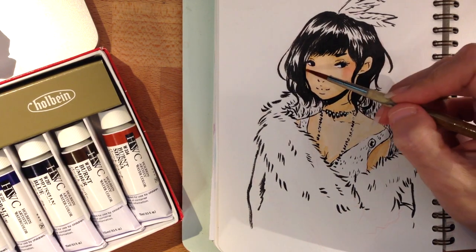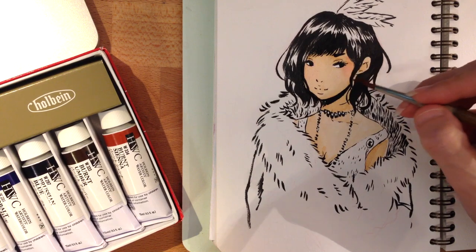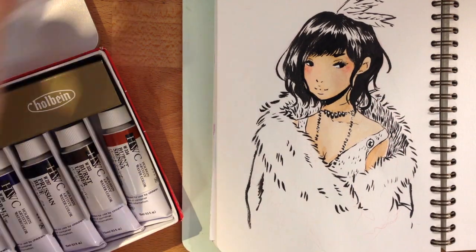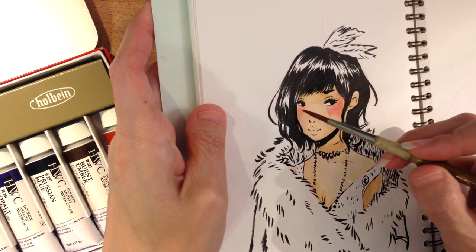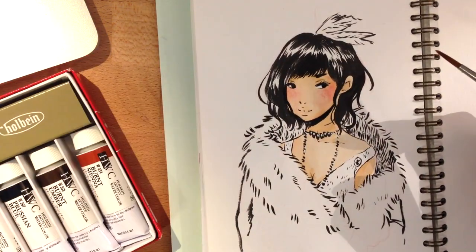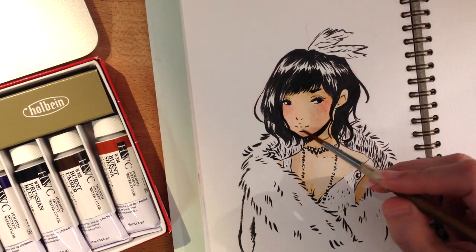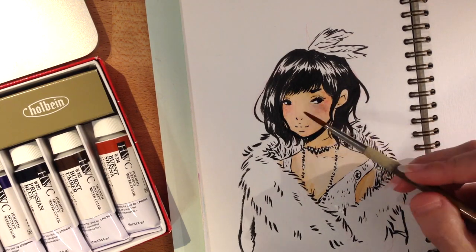I just feel like the pigments are really nice quality. They can be very bright without being too unnatural. That reminds me — if you've seen some of my other watercolor videos, you know that I have the Royal Talens Ecoline set, and those are a dye-based watercolor and those suckers are freaking bright. If you're not familiar with them, just go Google them or watch my other video and you'll see what I'm talking about. What's great about the Holbein set is that they can have these beautiful pigments without being too electric boogaloo with the high saturation.